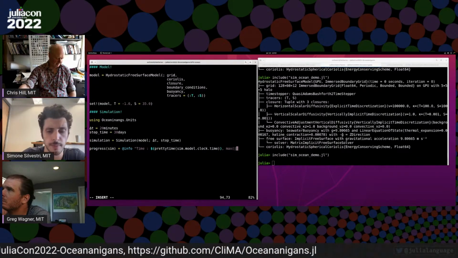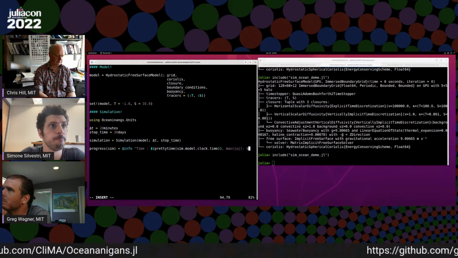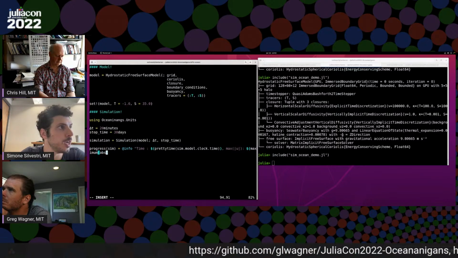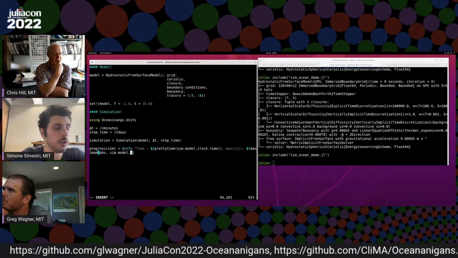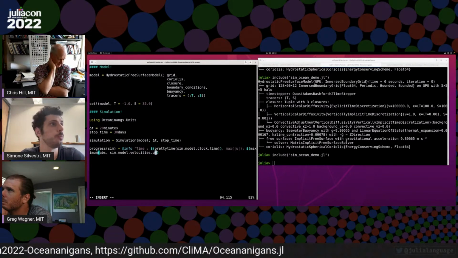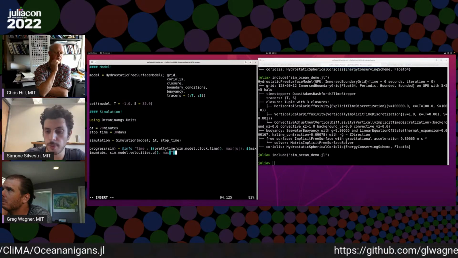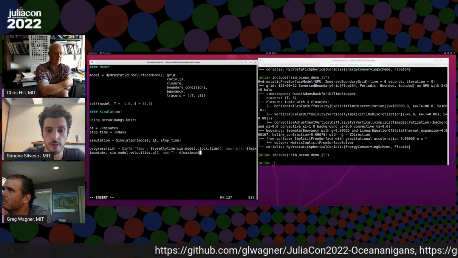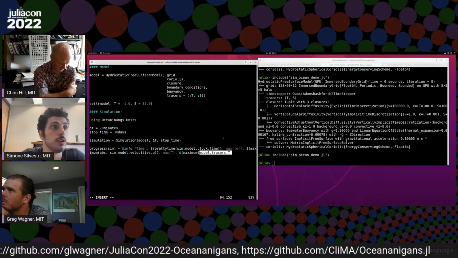So we tabbed on our simulation. Maximum of the absolute value of our U velocity, which is in velocities, U. And let's print also the maximum temperature, to see how the temperature field adapts to our boundary conditions. Temperature is in the model tracers object.